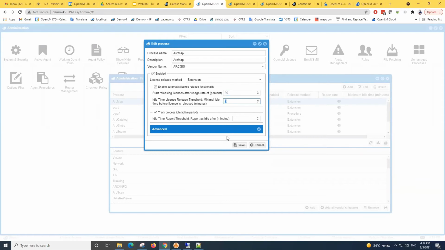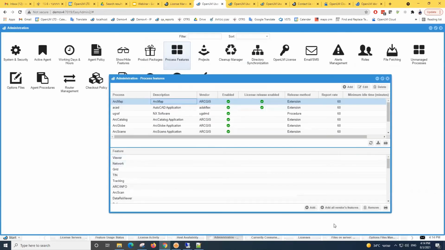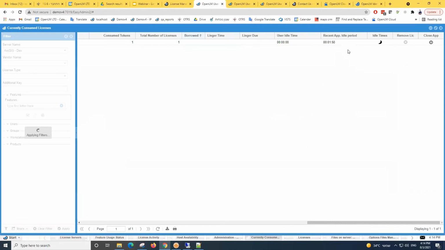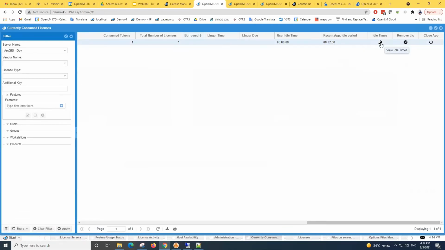Release a license for anybody who has 60 minutes of idle time, or I don't know, 2 hours of idle time currently. So currently is not on the workstation and I need licenses. Well, just release those idle licenses. And you can set that here, or you could just go with, I don't care about the percentage. If someone is idling for 1 hour, just get his license back. I don't care. So whatever you define. In any case, you get this reported right here, which we can see 3 minutes idle.